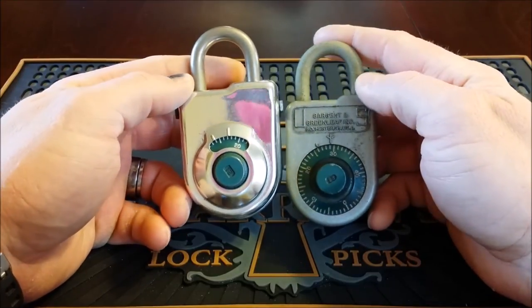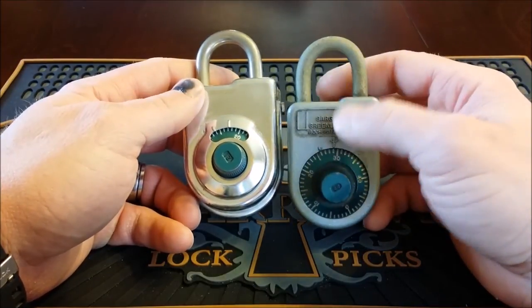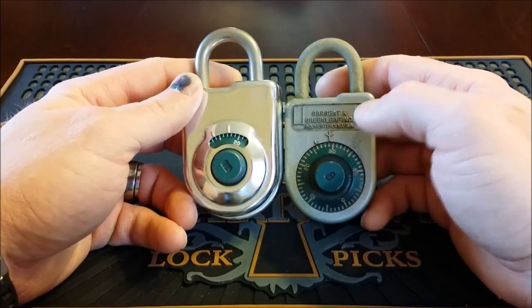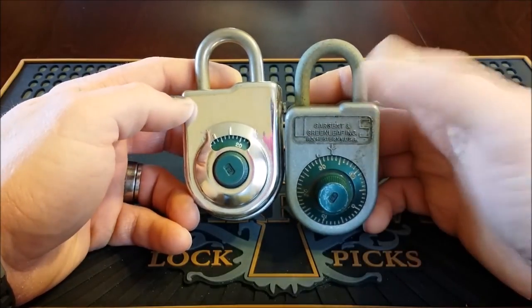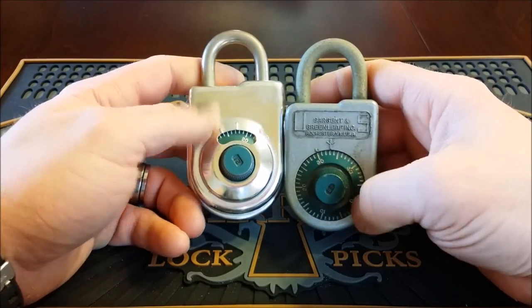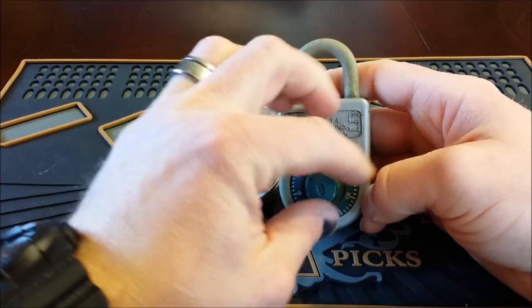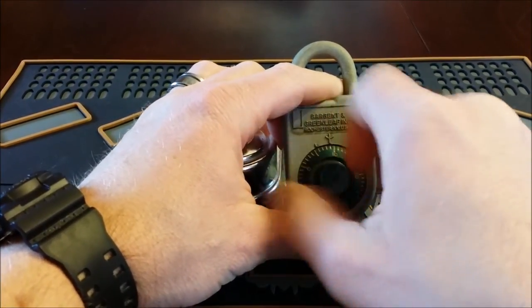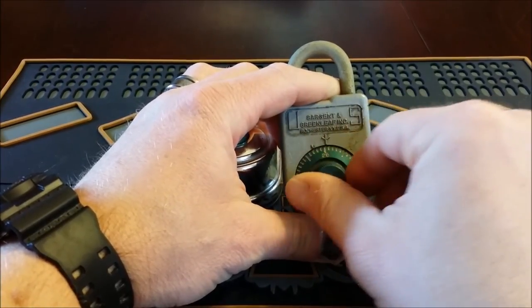The moral of that story is: make sure you know the default combination — that's the trouble I ran into. I thought all hope was lost with the 8088 until I saw Alex's video. When he said the default combination was 10, 20, 30, zero, I tried it. Make sure you do some research on how the dials spin, because it goes left four times to the first number, right three times to the second number, and then left twice to the third.